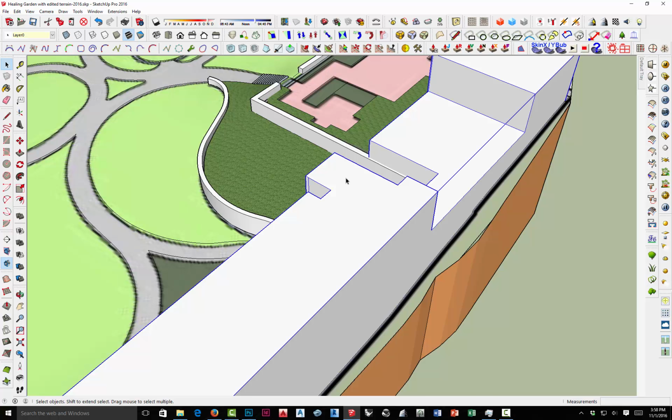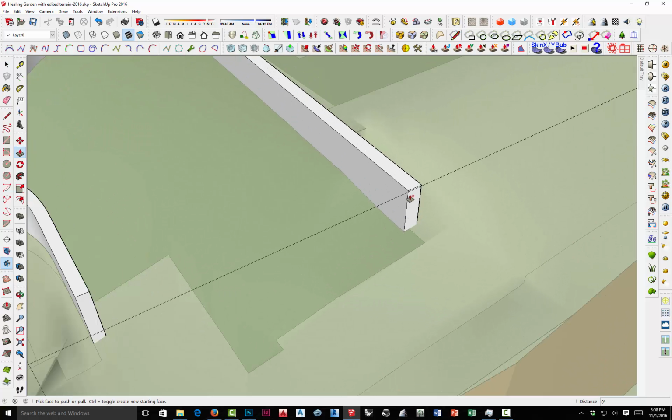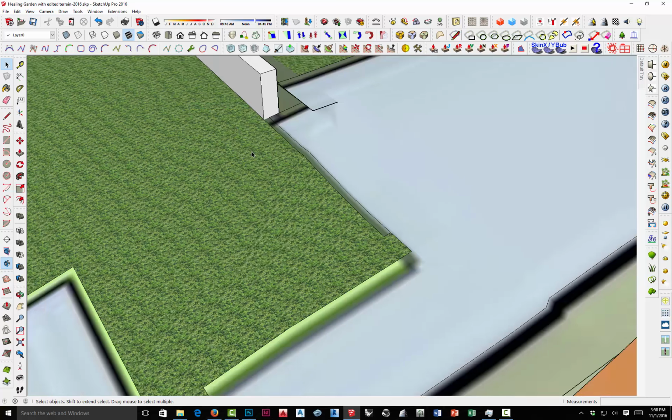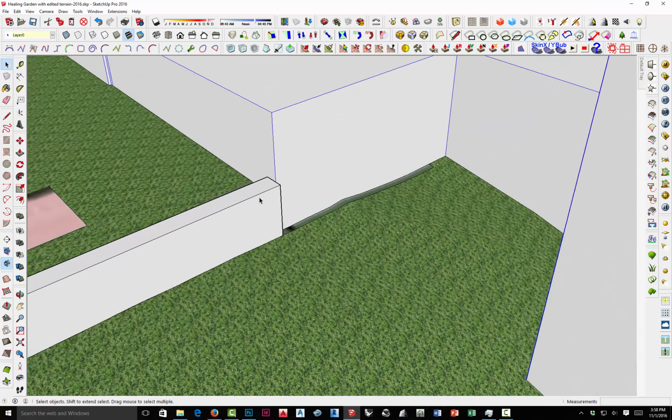How about if we take this building and cut it out of there for right now? I should be able to get the push-pull tool. Now we've got a surface here, and I can pull that back and just snap it right to, should be able to catch that line. I'm going to pull it back and then pull it up and snap to that corner. Sometimes if you're right over it, you can't get it. So if you push it past, then pull up, we can snap to right there. Close that component, close that group, paste my building back in place. And now that's lining up a little bit better.